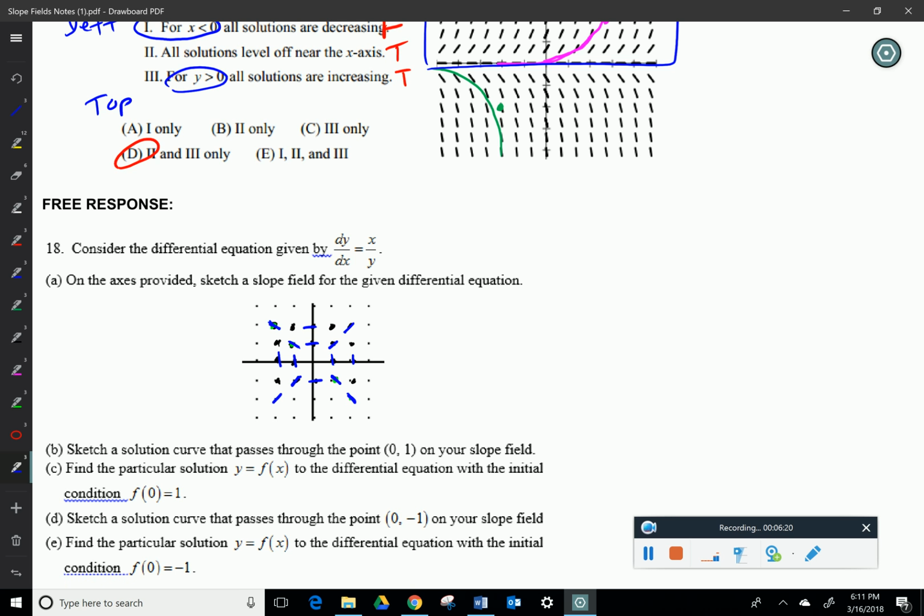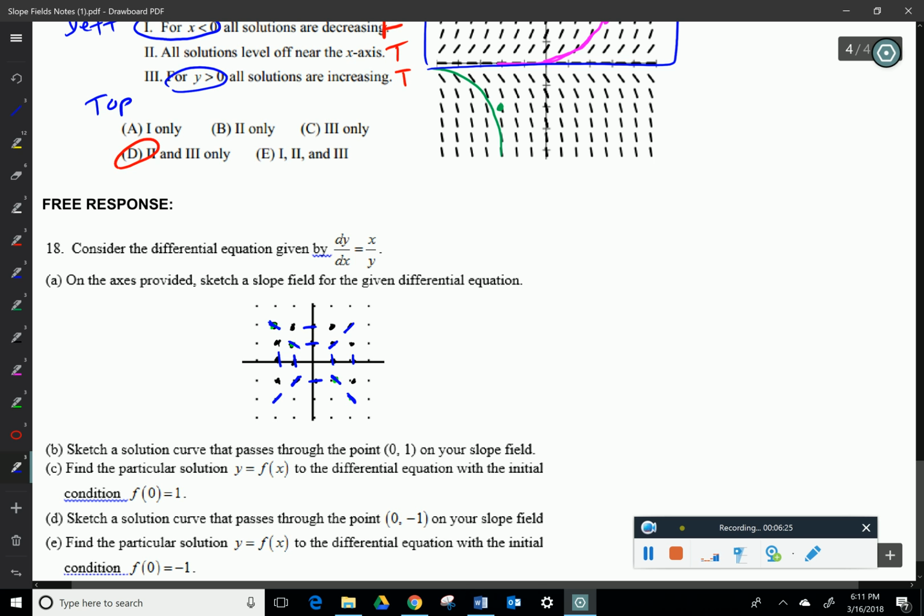What about, let's do some individual points. So what about like right over here at 2, 1? Well, that would be 2 over 1, so a slope of 2, right? Slope of 2. Down here would be 2, -1, so it's going to be a slope of -2, right? Up here where we're at, what is this, 1, 2, so that would be a 1/2, so that's somewhat flat. This is going to be a -1/2 over here.